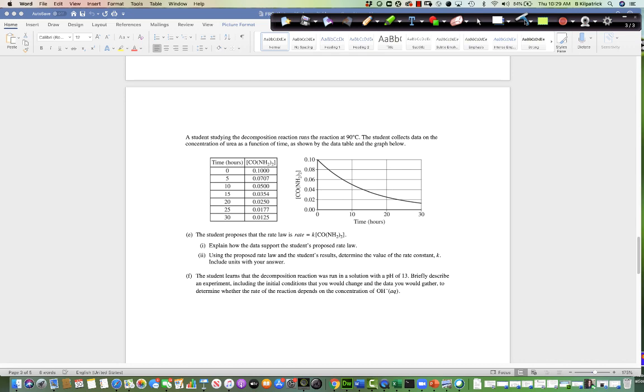So one of the things you could do is you could perform the experiment at a different concentration of hydroxide. So you know that the pH is 13, change the pH and make it a different amount. So you're changing the concentration of hydroxide. And then measure how that impacted the rate of your product. So how does that change over time? And then everything else should be held constant, like the temperature. You can't change the temperature because you know that's going to change the value of k.